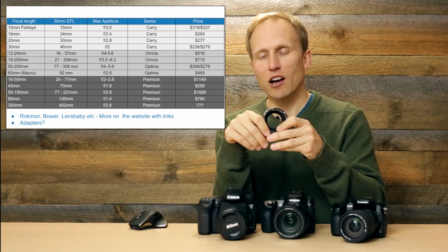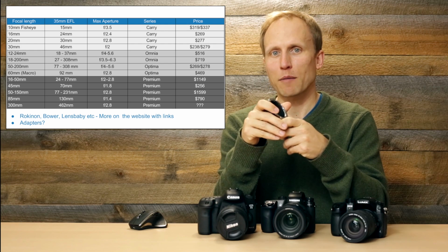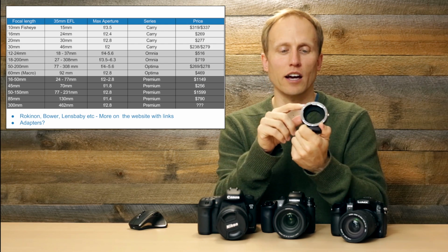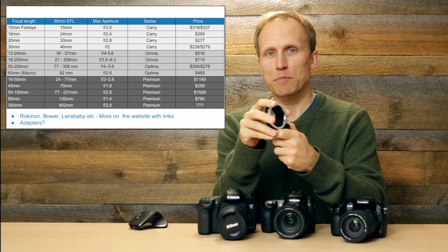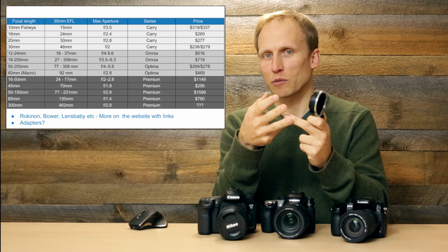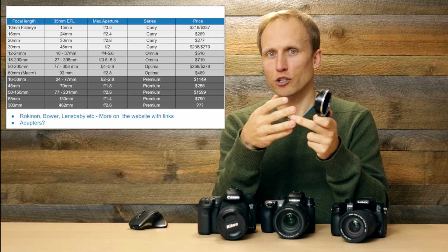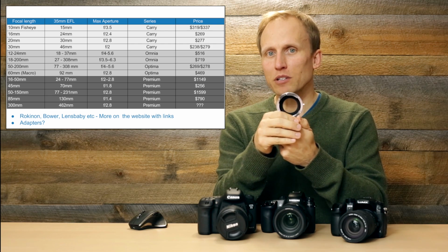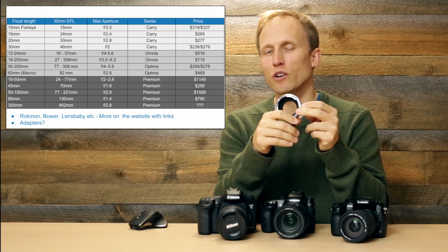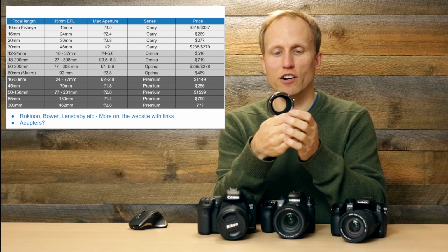On the NX side right now, because of the way that this camera is designed, there are no good smart adapters that I know of. I've been using this dumb adapter, this Fotodiox EOS to NX. A dumb adapter means no information is passed from lens to camera. You lose autofocus, you lose image stabilization if the lens has it because there's no way to get power to the lens. You lose aperture control. That is pretty limiting for a lot of people. Again, for some serious videographers who are shooting in a situation where they don't need autofocus, it's not that bad. Put a manual focus, manual aperture lens on here and you're fine.